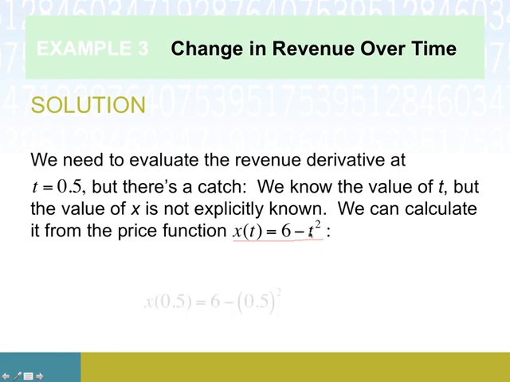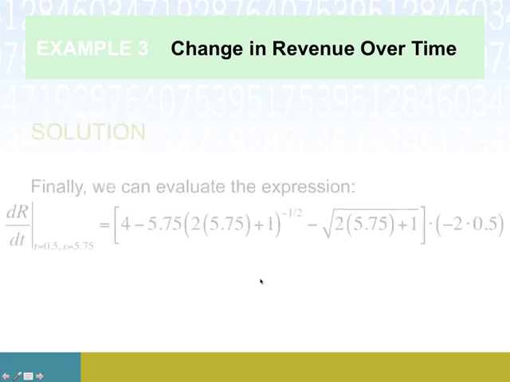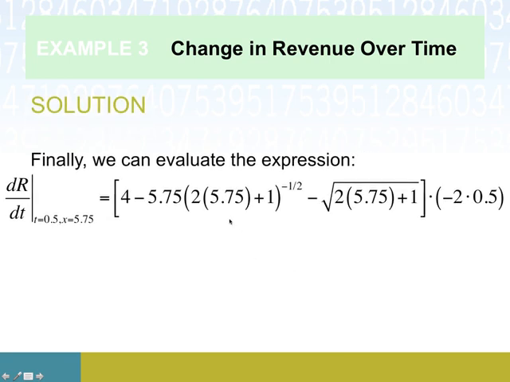If we have t equals 0.5, we can just dump that in for t and figure out that after half a year, the price per item is 5.75. I think it was in thousands of dollars, though, so this is probably something spendy we're going after here. But at any rate, x is 5.75. So then we have this monstrosity. We've got the dR/dt, which you might just be getting used to, and then this big subscript is basically like a big at symbol, or this big vertical bar. I'm supposed to evaluate this derivative at all of these things.